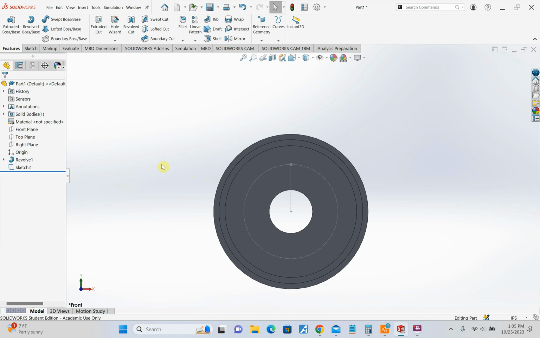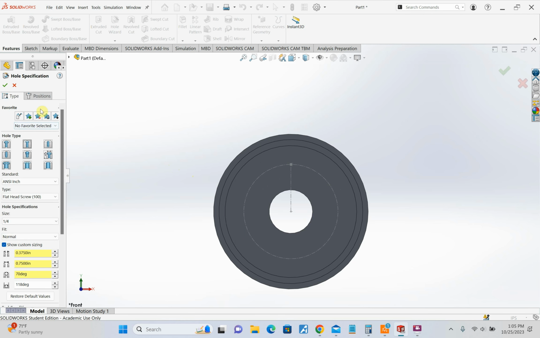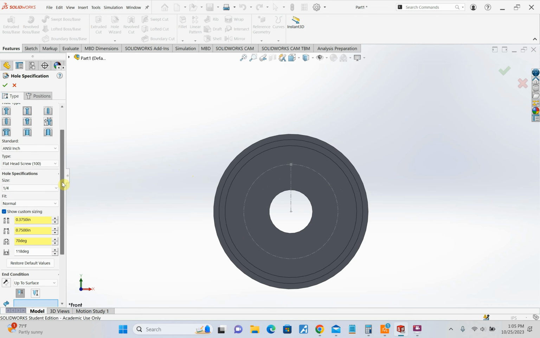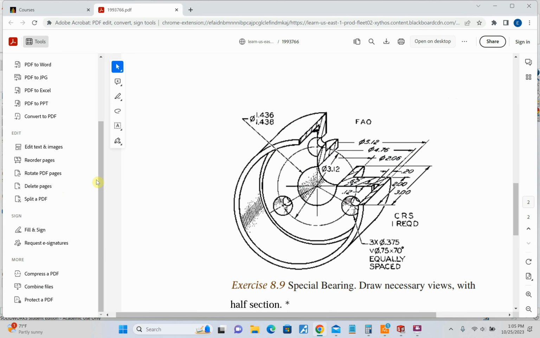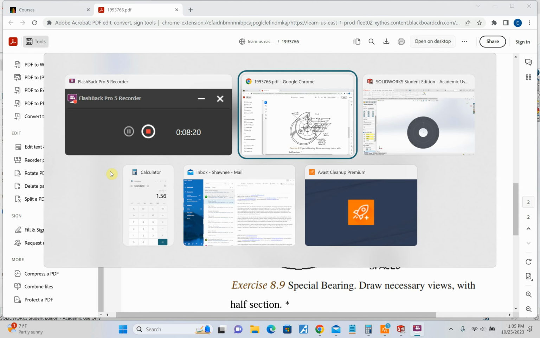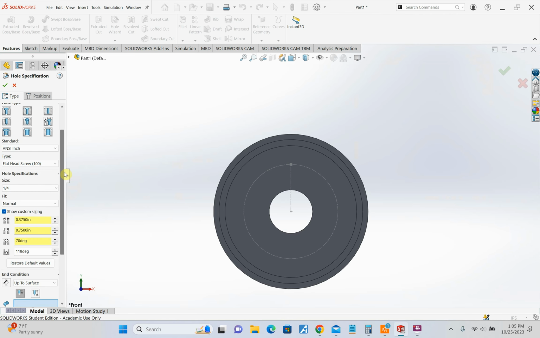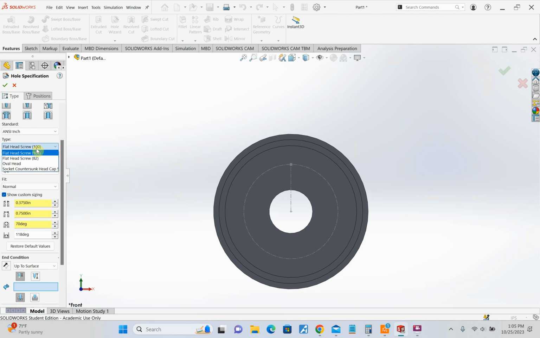Okay, so let's see what we're doing here. Hole wizard, and I'm going to go with 0.375, which is what, 3/8. I'm just going to go with custom sizing because I really don't trust this stuff here, the way they do it.